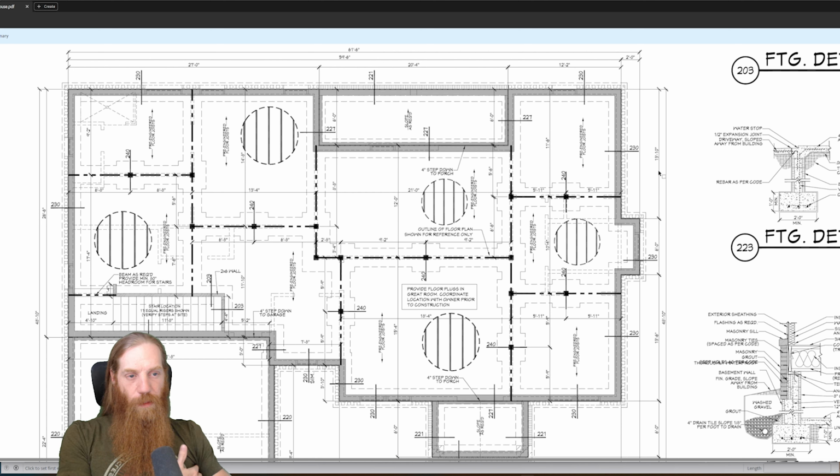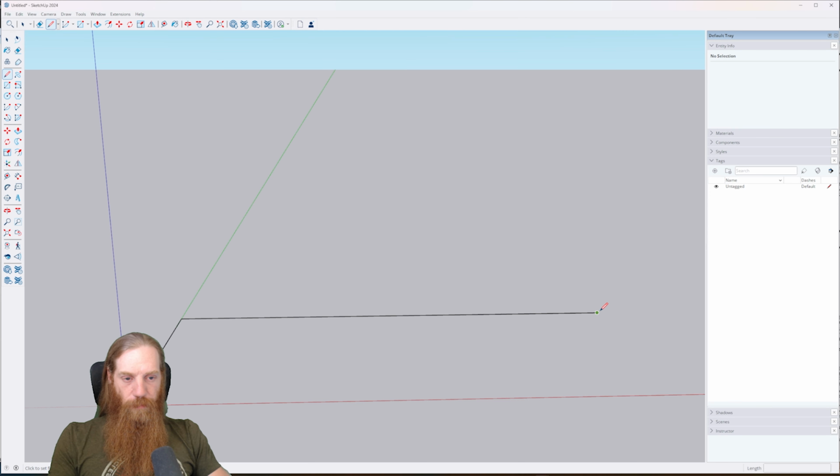So let's do 13 and 13 is 26, right? So you got 26 feet plus another 6, so you're up to 32 feet. Now let's add in the rest of the inches, so you're at 32 foot 16 inches, which is going to give you 33 foot 6 inches, right? No, 33 foot 4 inches, sorry. So we should be total 33 foot 4 inches for that side of the structure, for the foundation wall. Remember, we're measuring out the foundation wall. So now I already forgot what I said.